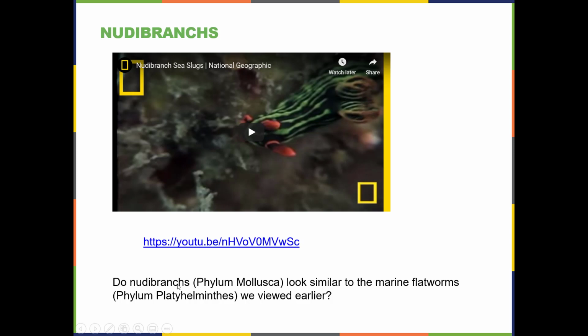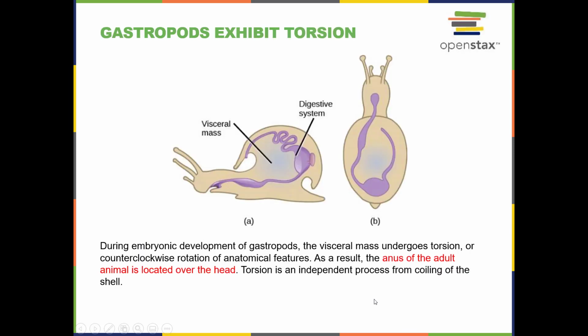This is a nudibranch. But what's interesting about the nudibranchs is they look a lot like those ocean flatworms that we saw in the earlier part of the lecture. So it's sometimes hard to tell unless you really know what structures to look for. These guys can look very similar and be, for example, even in different phyla. So you can watch that and kind of think about that. I'm not going to try to trick you with some really complicated identifications, but it can be difficult.